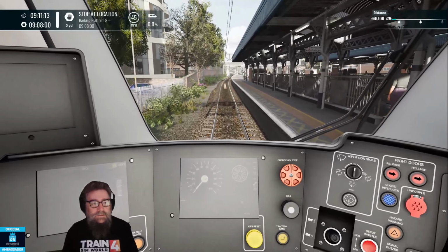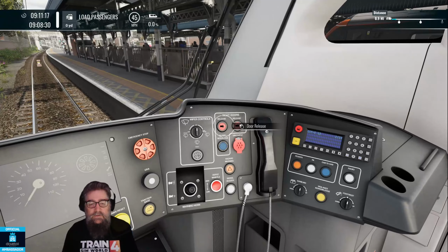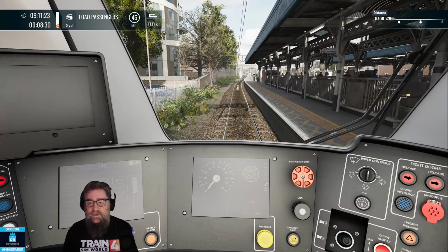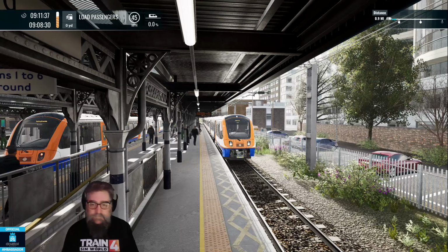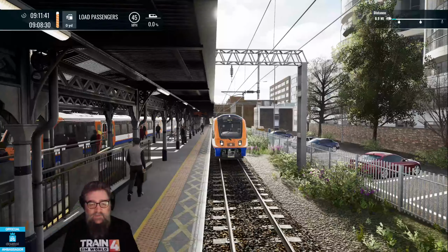Righto. Let's open our right-hand doors. You can click either of the red buttons up here, or you can use your standard controller features: the right on the D-pad on the controller, the U key on the keyboard, or the D-pad on your rail driver. All of these will work fine for you. The joy of passengers who throw your cameras around. Stop it.